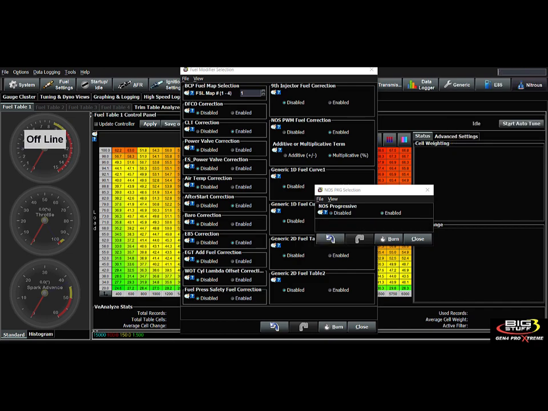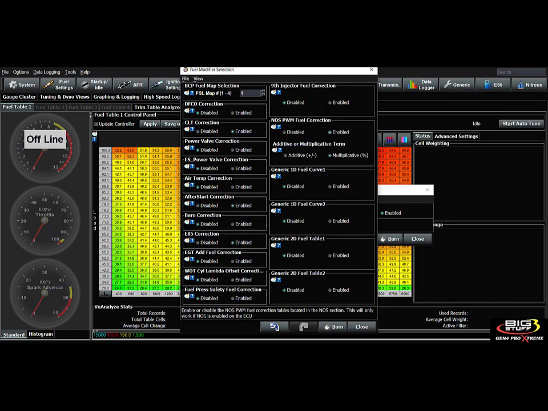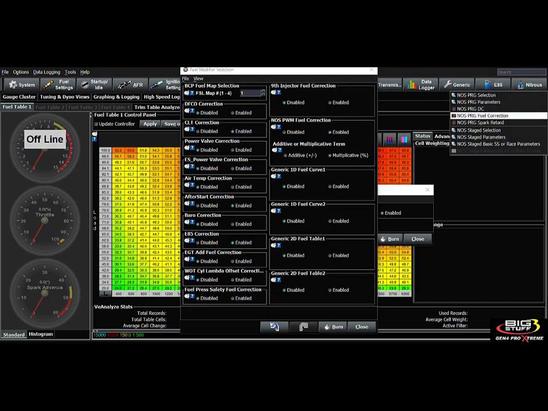So if I enable it, now you're going to see right here, I've got all these different Nitrous programmable settings I can mess with. But if I disable that here, you'll see that I've gone gray now. So when I enable it, now you're going to see here that it's back.